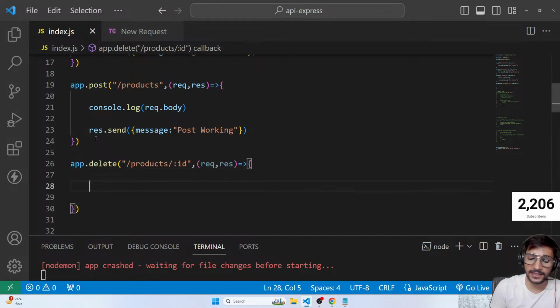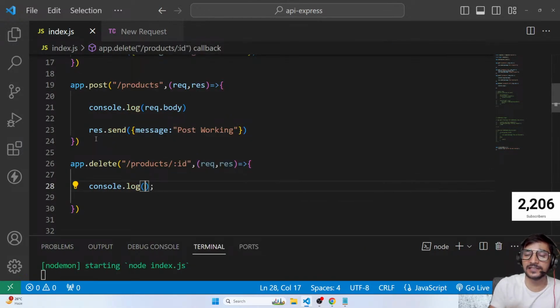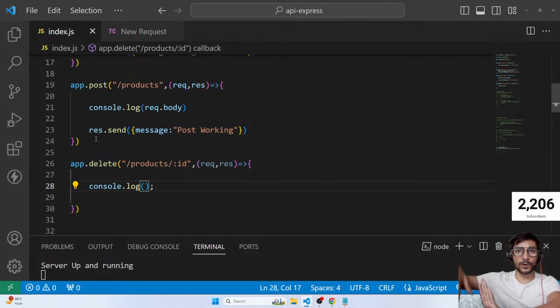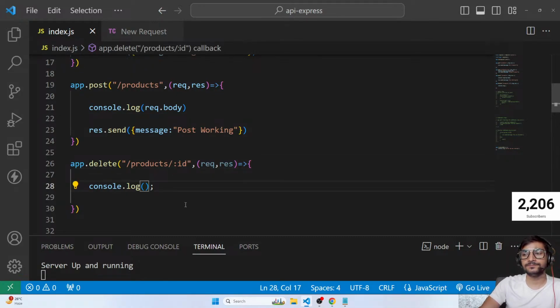Let me print the ID. So guys, tell me, how do we access the URL ID? Let me see if you can answer now. The code is here only. How do I access this URL parameter here? Come on, tell me. Quickly, everyone. What should I write to access it? Let me see if you can answer.